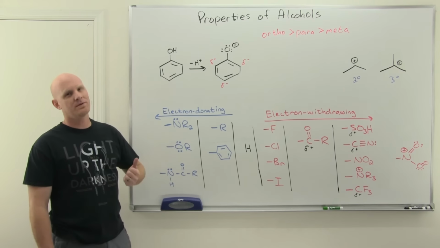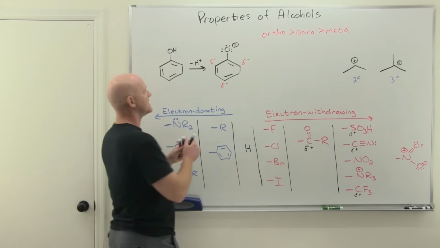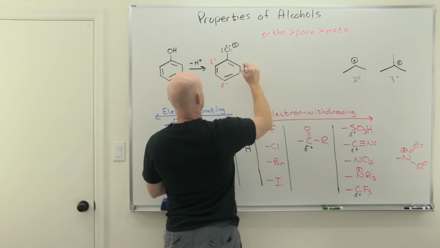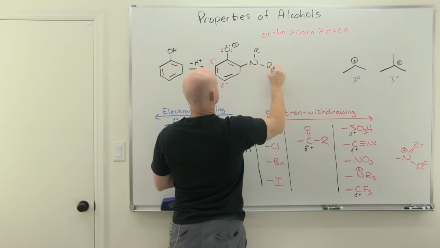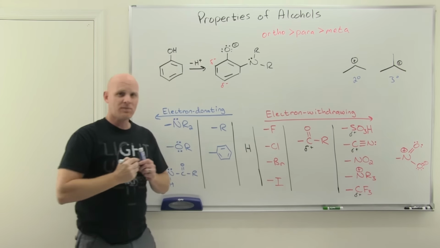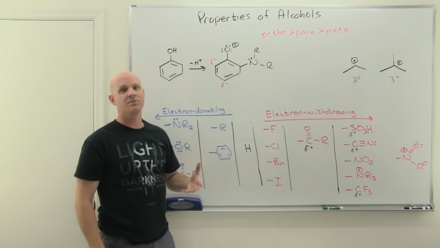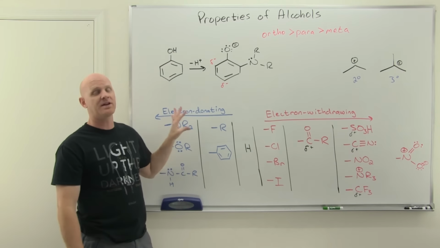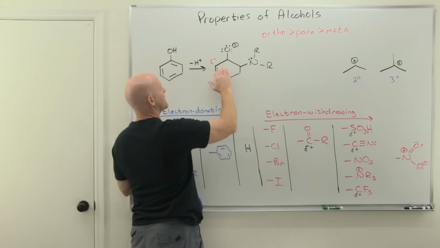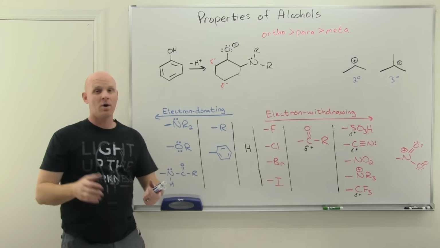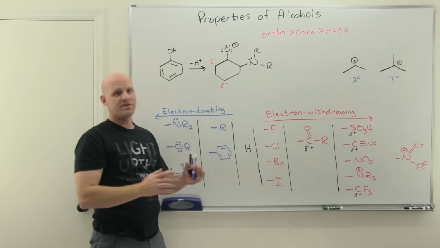Well, it's not so simple now, because now they're going to be attached to a conjugated system. And so if we take an example, like let's say we attach one of these nitrogens right here. If there was no resonance possible involving that lone pair in the nitrogen, well, then I would agree with you. These would not be electron donating, they'd be electron withdrawing. So, let's just say this was just a plain old cyclohexane, not a benzene ring, and I'd agree with you. That would now be an electron withdrawing group. There's no resonance for it to take part in. This lone pair is not involved in any kind of resonance whatsoever.